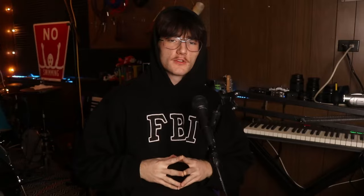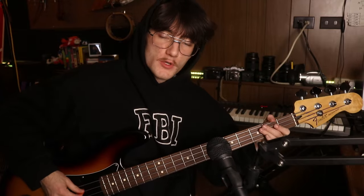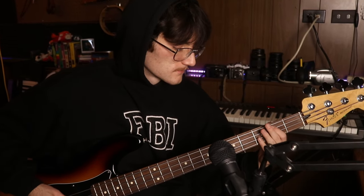Now we can put the guitars away in exchange for the bass guitar. We're just going to play the root notes of those chords — the lowest note of each. In their live performances their bass player plays with his fingers, but on the records it sounds like a pick is being used because of the attack you can hear. I usually use a thicker pick on bass, but I feel that makes it too powerful for what we want here, so I'm using a thin 0.6 Dunlop pick — that really gives me the attack we're going for.